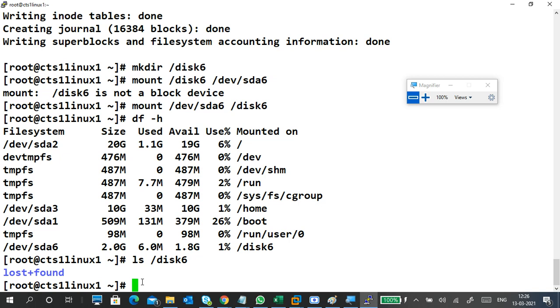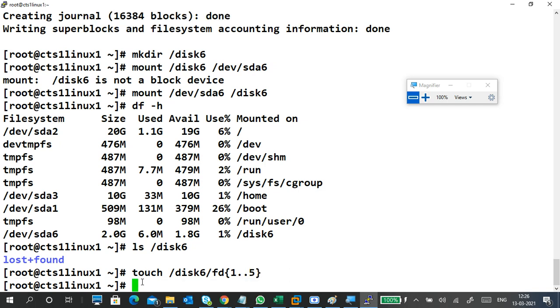If you want to create files inside, you can create them using touch /disk6/ and a file name. So I am creating 5 files.